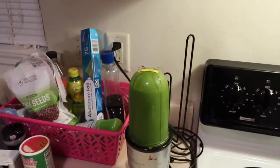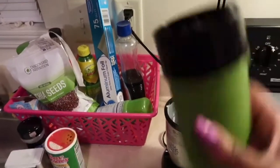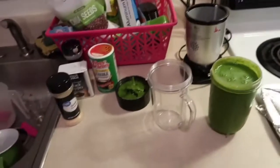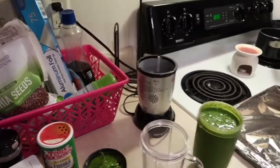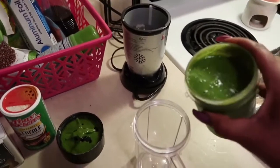Alright, y'all, once it's done blending, all you do next is flip it upside right, and then take the lid off. And then I got my separate cup, and this right here is for tomorrow morning. So I just got my cup right here, and I also have a lid, and I'm just gonna pour it all in there.